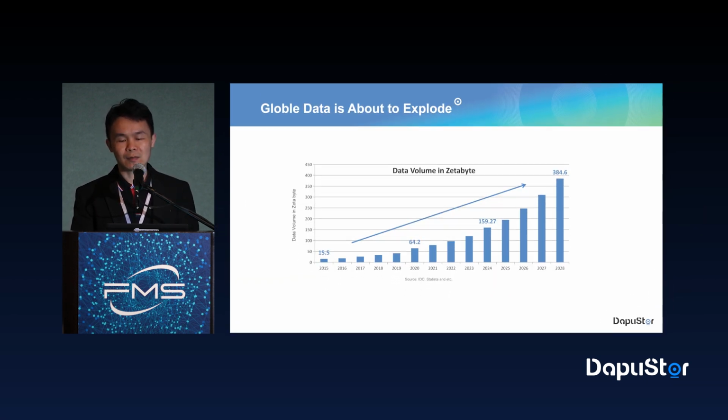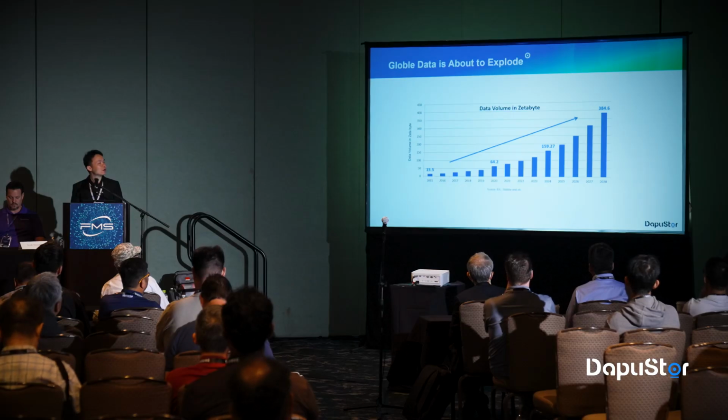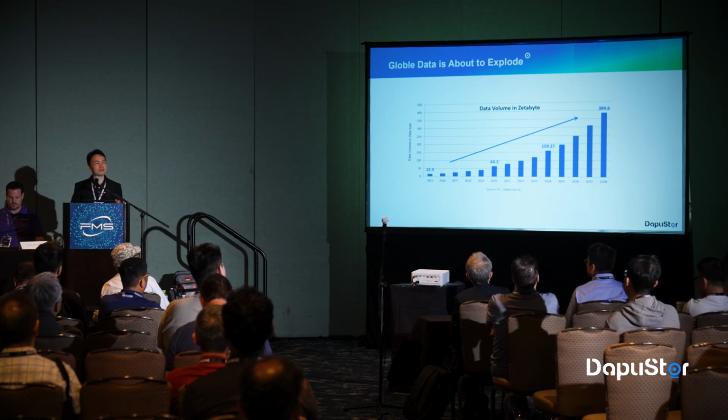That's the supply side. But everyone is talking about the data explosion era, especially AI-generated content. There was a forecast that in 2028, 384 zettabytes of data will be produced. That's a tremendous amount of data that needs to be stored. So how do we balance this supply and demand? Is there any problem that will occur? We don't know, but there should be some problems.